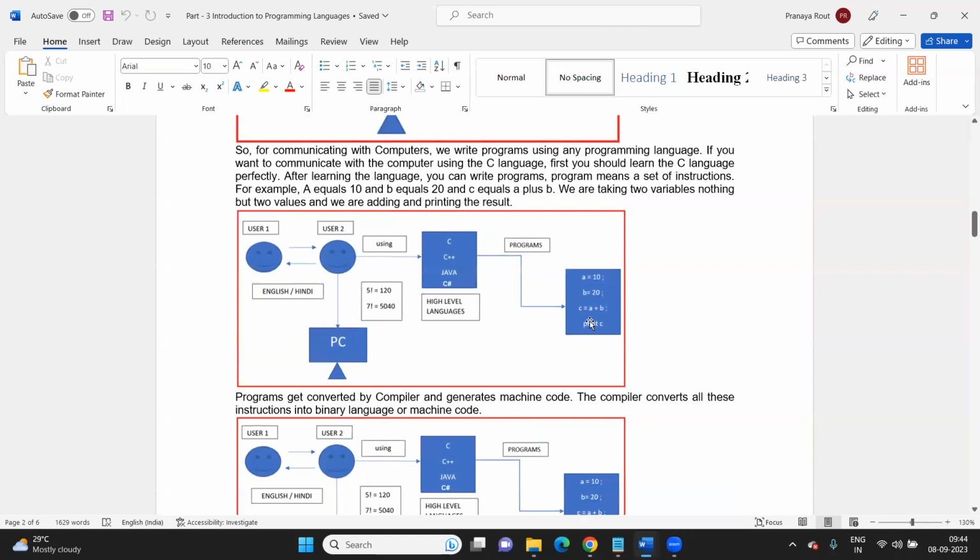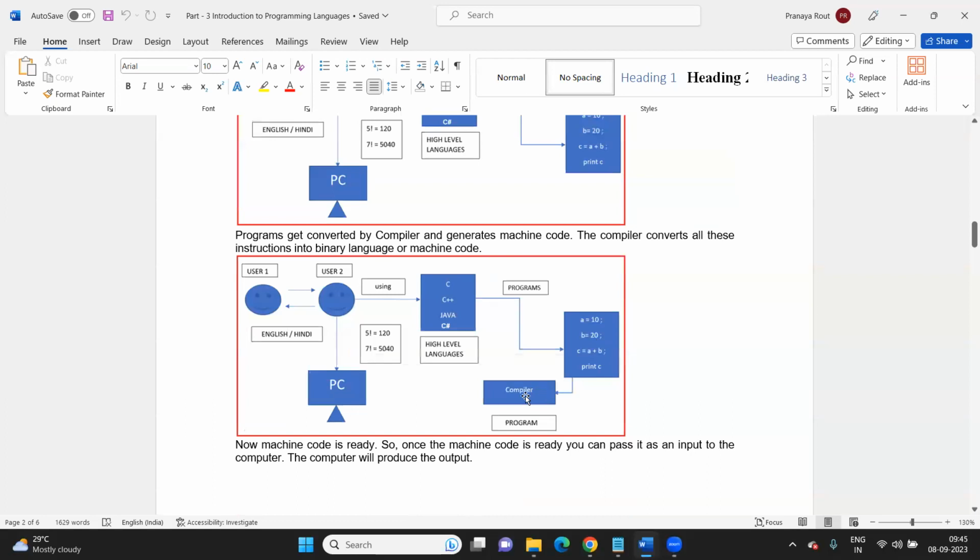For the second step, the user, using any of these programming languages, can write a program. For example, suppose he is going to do a simple calculation. He needs to take two integer numbers, perform the operation and print the output. For that purpose, the user can write the program like this. But once the program is written, if you look at this program, this is nothing but simple English-like language. But the computer, as we already discussed, only understands two things: 0 and 1. That means there is a need to convert this English-like programming language. So in the next step, the compiler, interpreter, or any translator specific to the programming language you use will come into the picture.